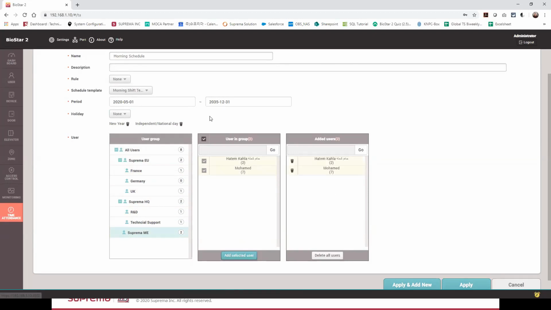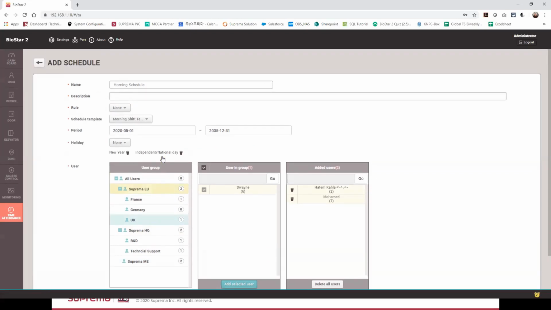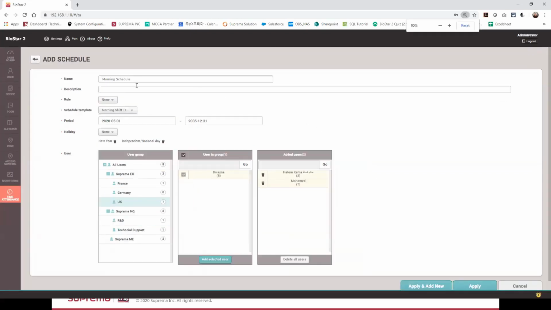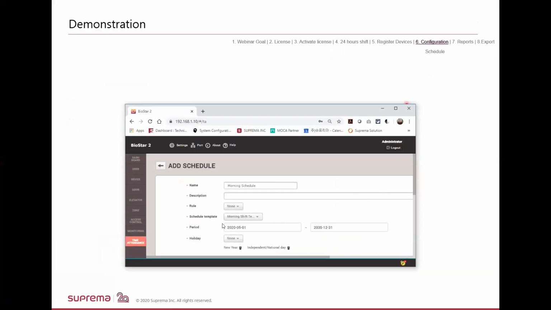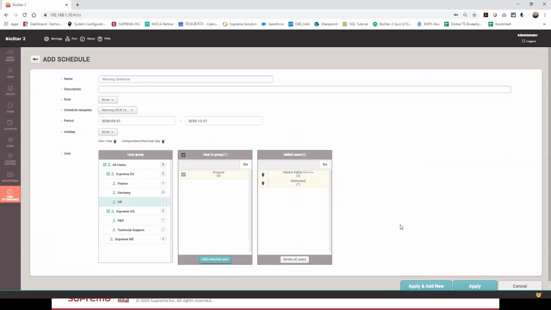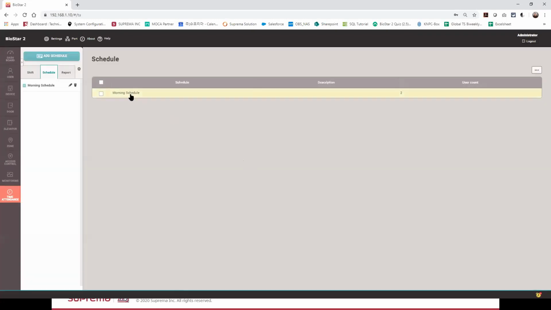I'm adding them, so the schedule is only for these users. I can maybe also add the UK guy or delete him. So this is how flexible it is. As you can see, this is everything to be done in the configuration. Then you click apply, and there is the schedule which has 2.